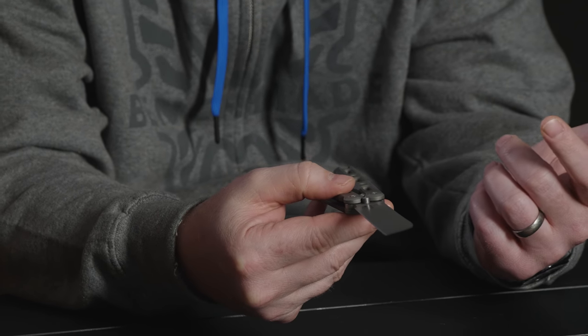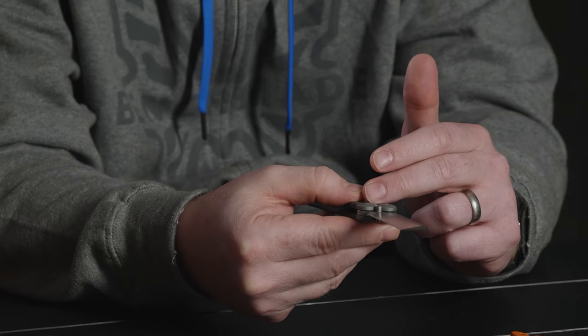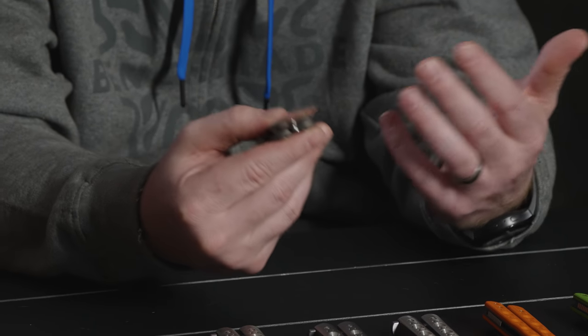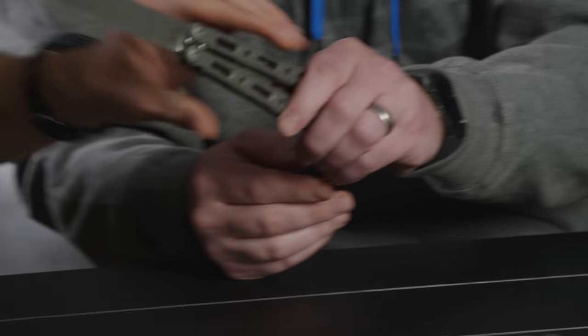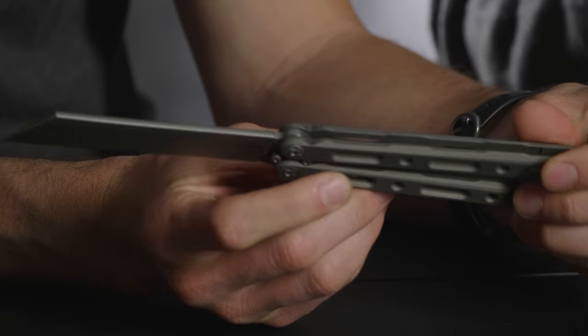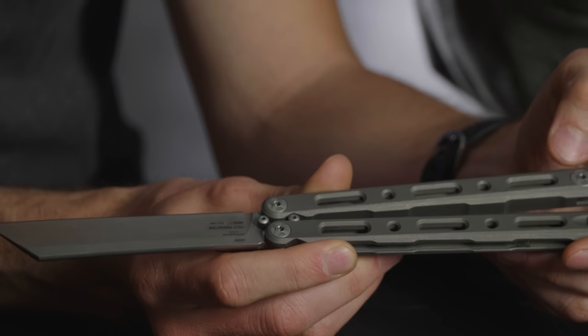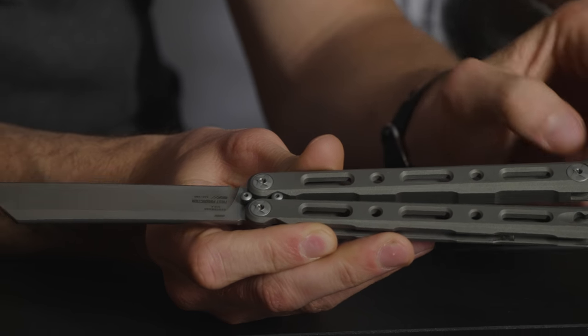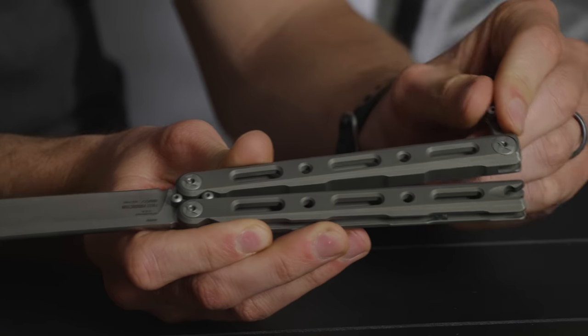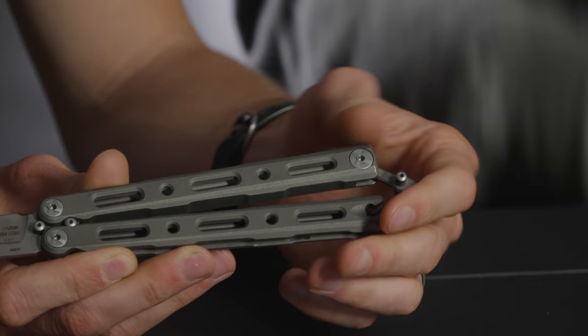I challenge you to find that out there. It's tough. Usually you've got pressed tang pins on a lot of balisongs. So when you're thinking Benchmade, lifetime warranty, do your worst. Built strong, and we'll take care of it for you. That's a nice add. You do have a really special spring latch on this one too, with no spring. Magnetic, right? Same kind of functionality here, but when you pop it, the magnets actually force it out.